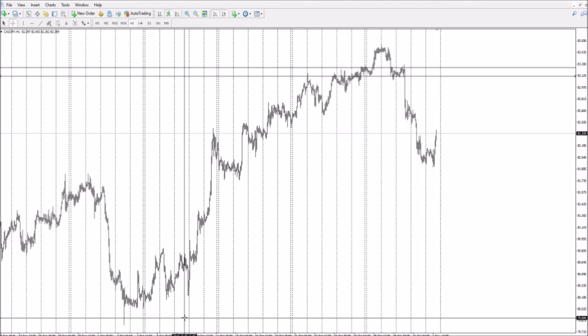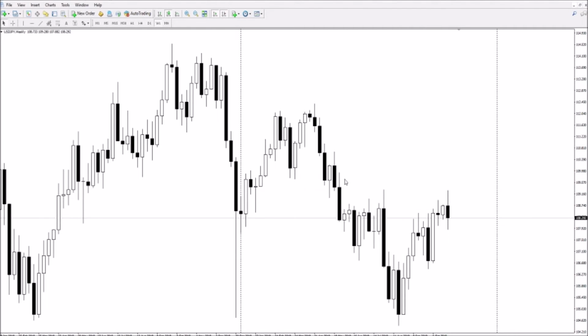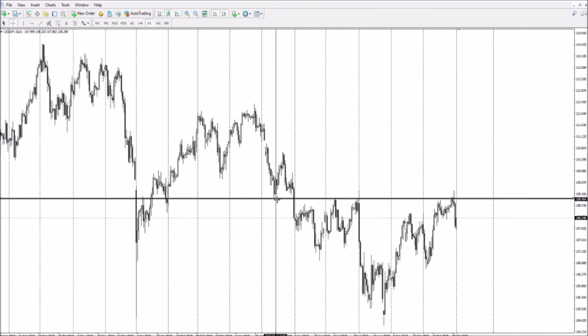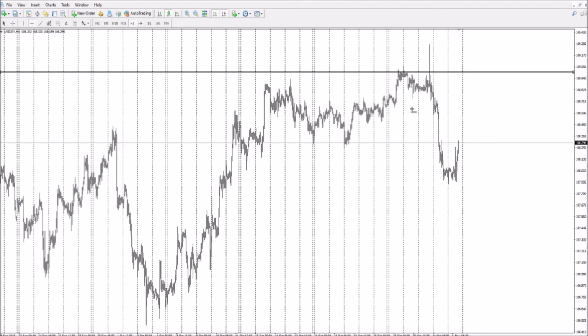The last one was dollar yen, if I can find you. Not as good as the others, but we take it anyway. The level that we were looking at the start of the week, let me clear this all off. Let me just make that a little bit thicker. So that's the level. Support and resistance, basic level. Resistance. We have a little daily swing point here up into resistance, which is perfect. It looks like it's breaking above, but we are waiting on the other side of that for a breakdown.